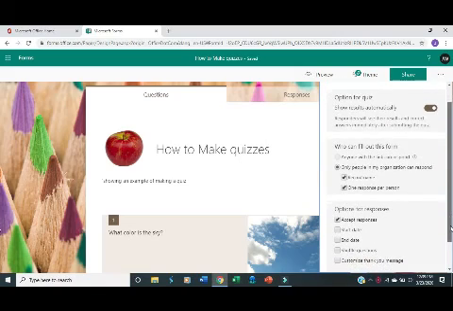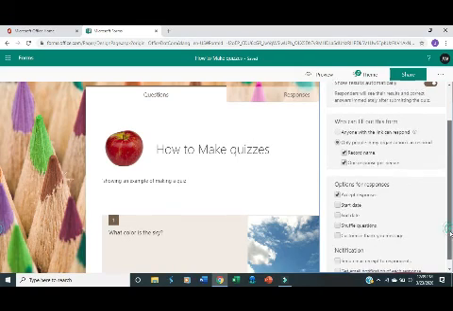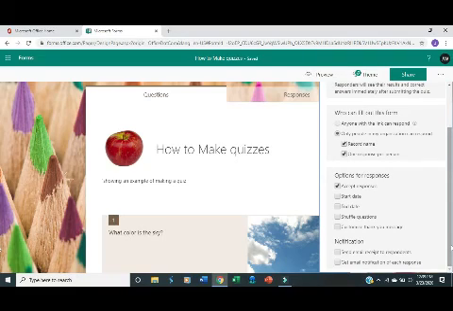Who can fill out this form? You can choose who can fill it out. You can record their name or choose not to. Since you're doing it as a quiz, I would suggest you leave that checked. Anyone with a link can respond. Never mind, I forgot the district turned that feature off, so that's a non-issue. It's only going to be for people in our district that can see your form, your quiz.